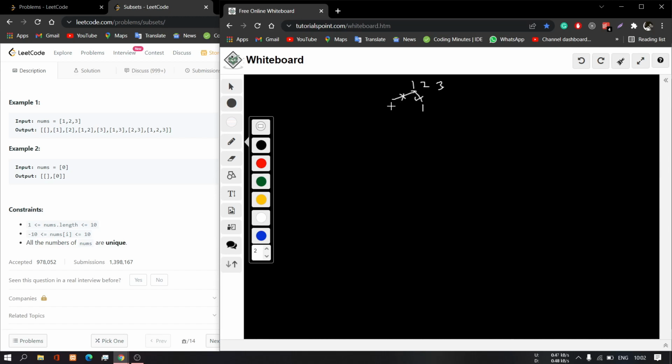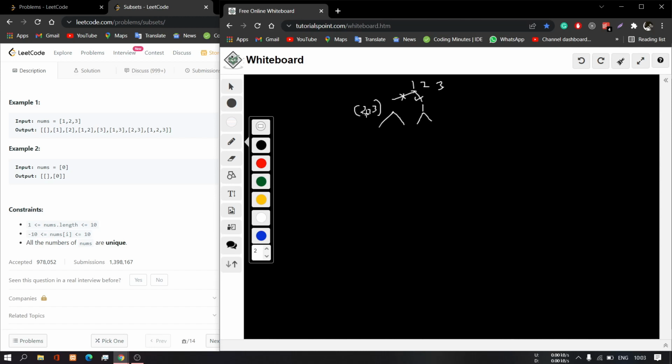Then here your output is still empty, and for these two you have an input of now 2 3, because you used 1, so you will not require 1 anymore, so you remove it from your input array. Then from 2 3 you again have two options for each.